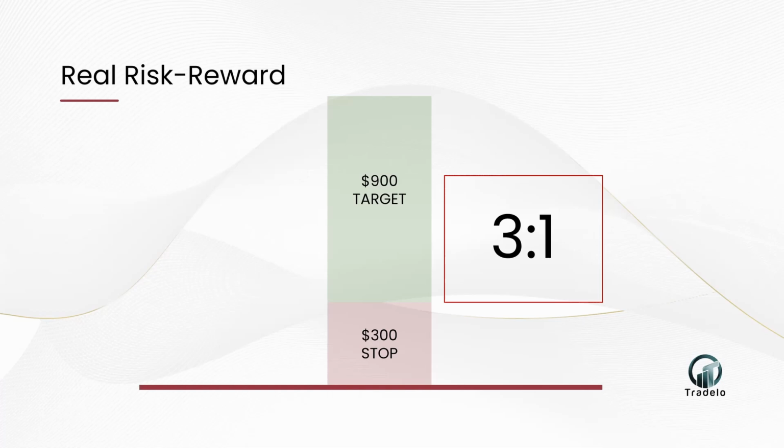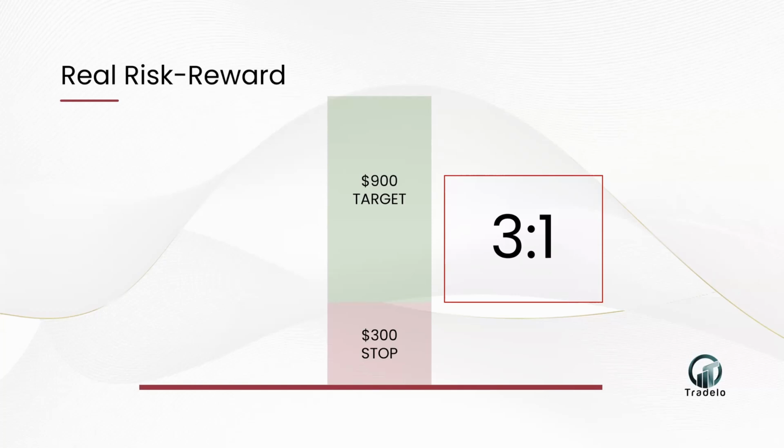In essence, it's the potential profit versus the potential risk that you're going to take to get that profit. We use it to ultimately assess whether a trade is worth taking based on the potential reward relative to how much risk we have to take. That, in a very basic nutshell, is what risk reward is. Basic example: if we had a risk reward ratio of 3-to-1 and a stop of $300, effectively we'd be looking for a $900 target.